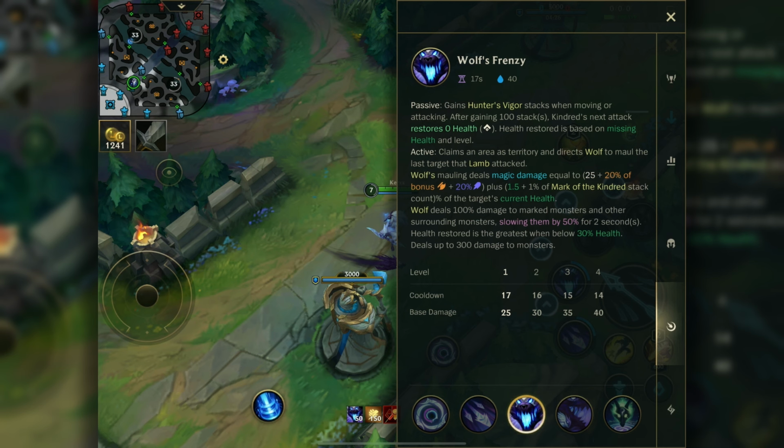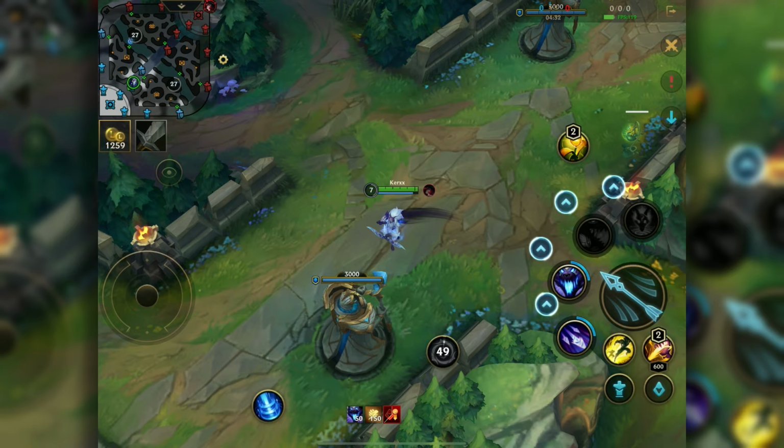Then I can mark her. She gets shown onto the minimap for a brief moment. I get vision of her. It's free vision, basically, so you can abuse this to see an enemy champion. Now for the Kindred mark logic, there's a sneaky little thing.